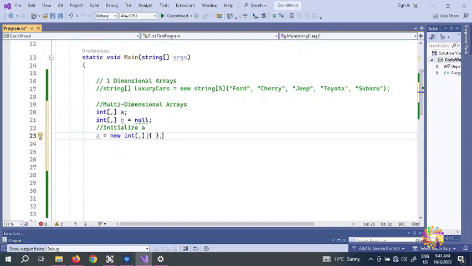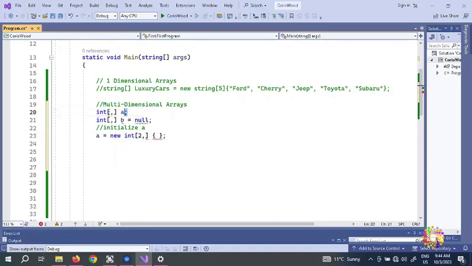How many rows do we need? If you are looking for rows, you need to put, for example, 2 rows. You can't put 1 because this is already 1 row, and this is already 1 column. Because we are talking about multi-dimensional, you need to put a 2 here, at least 2 in the array.